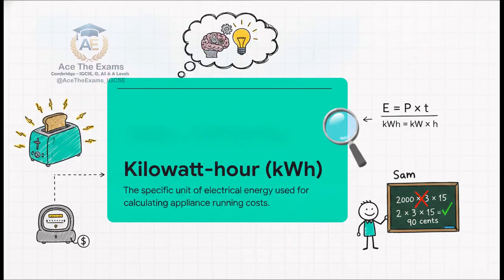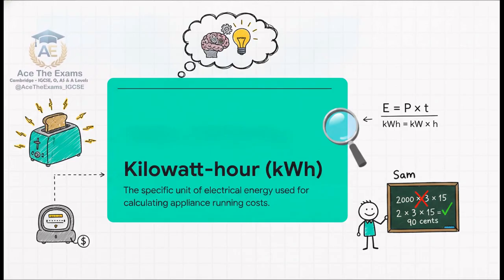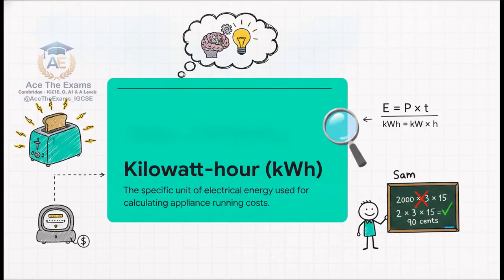0 marks for the final answer. Why? Because Sam missed the absolutely critical foundational step of unit conversion. Sam failed to convert watts to kilowatts before doing the math. Let's do a live rewrite right now and transform those red marks into green check marks using our physics success blueprint. I'm going to give us a 60-second mental timer to fix this.